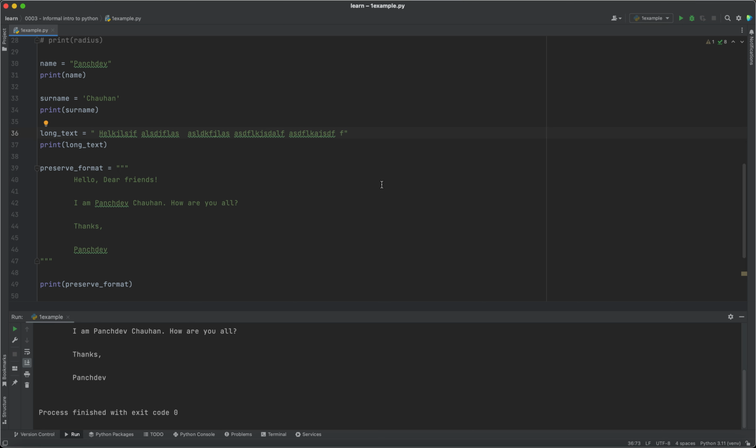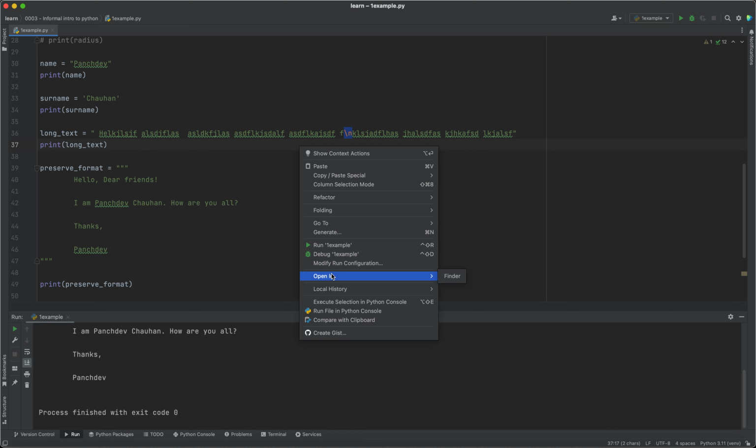For that we have to use escape sequences like this, hello, and then something else. So this output will go to a new line. These special characters are called escape sequences in Python.